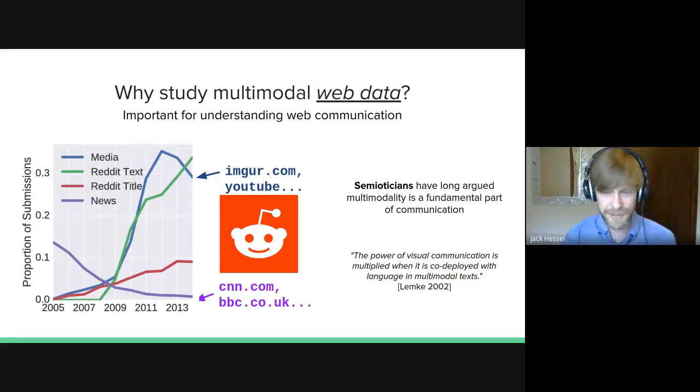So a semiotician might point out that there's a reason we're doing, for example, this talk on a video call versus me just writing up a transcript and emailing it to all of you. I'm using my hands to communicate. I'm using my prosody to communicate. And indeed, semioticians argue that communication is inherently multimodal. And for most of human history, we haven't been sending emails to each other. We've been talking face to face, and there's a lot of multimodality in that context.